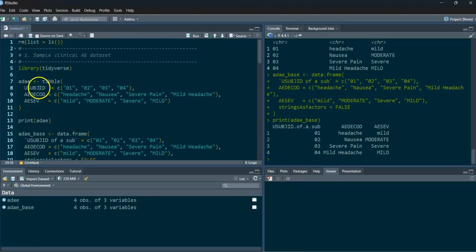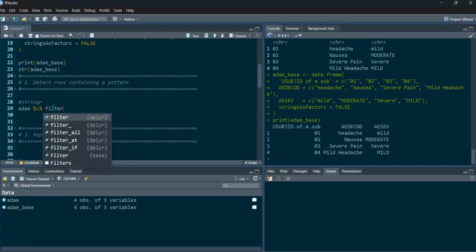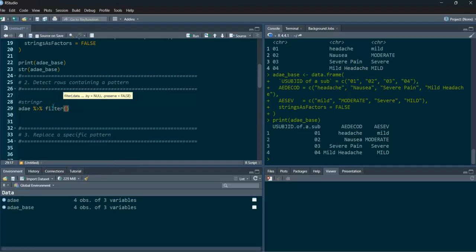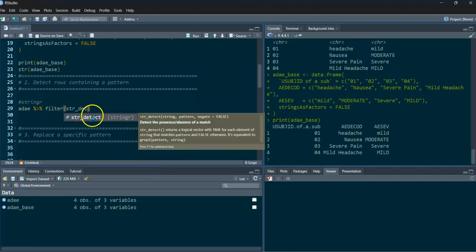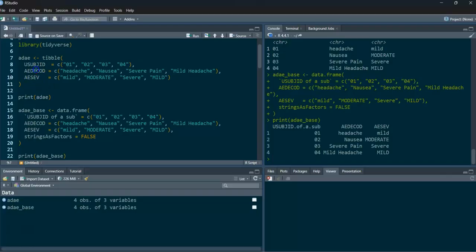This is the data frame I'm using, ADAE, and I'm saying filter. This is a function from dplyr that we already did in the previous video. So str_detect is a function from stringr. You can see str_detect is a stringr function. In that, this is the variable I have to use.